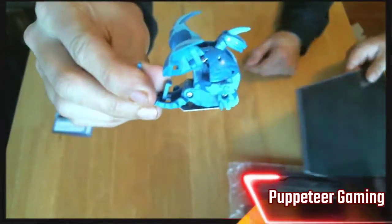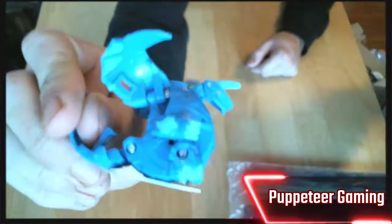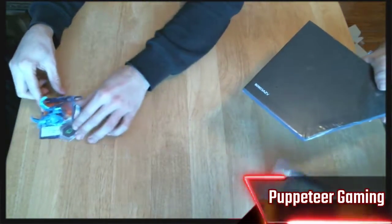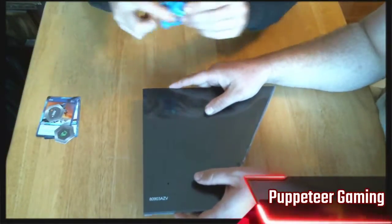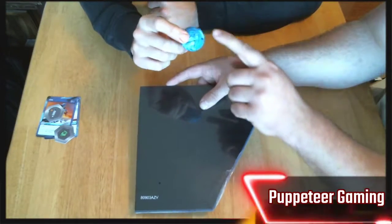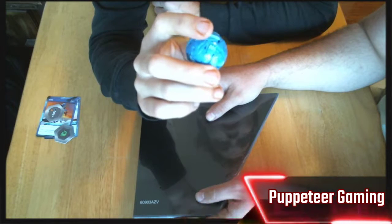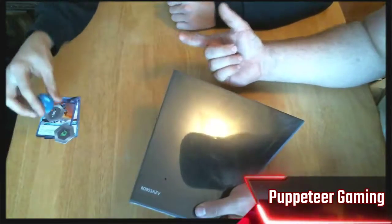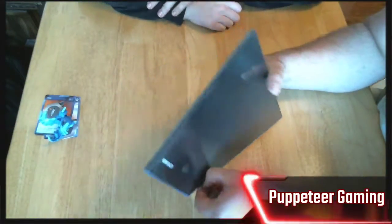We've got the Aquas Dragonoid out of its packaging — there he is, first roll! Standard Dragonoid, just in blue. These Bakugan have great detail on them. This one doesn't seem to have the head defect that the Pirates Dragonoid I opened a while back had, which I exchanged. It has it ever so slightly on its head but not enough to matter — this one's totally okay. I believe that's just from a lack of a proper locking mechanism at the head.